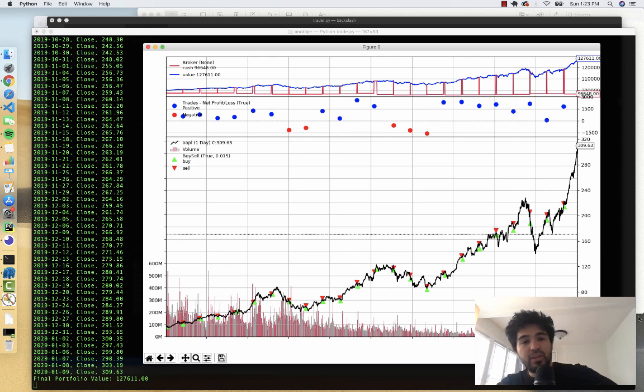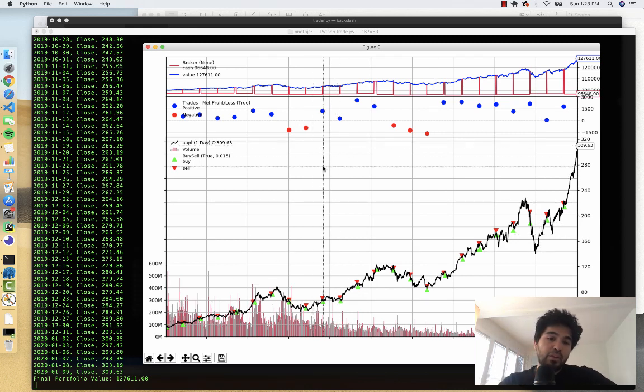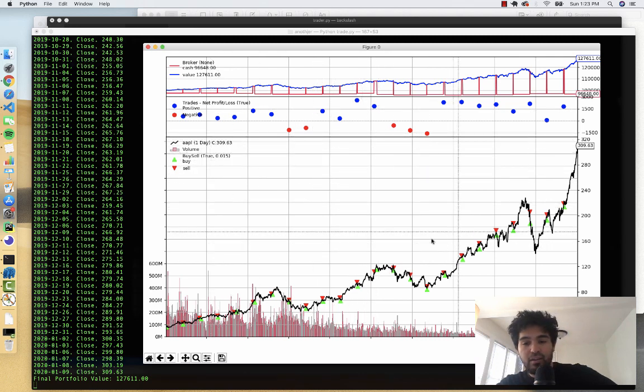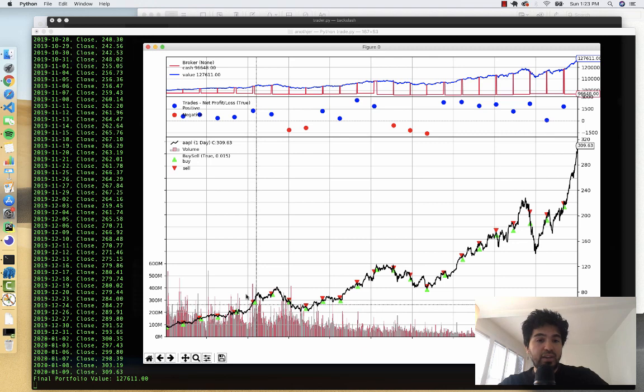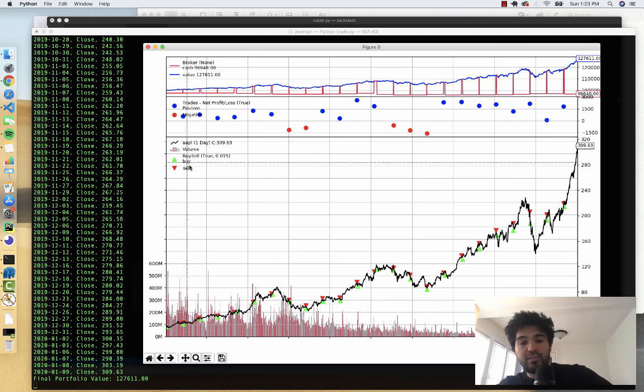So up here on my screen is an example of something we can build. And so we're going to do that today. What you see here is a chart of Apple stock over the years. And you can see it went up quite a bit. But we could have defined some kind of strategy to determine when to buy and sell this particular stock. And so Backtrader can actually generate nice charts like this to show you, for any given strategy that you define, the green arrow, it'll show when a buy would have been executed. And the red arrow here shows when the sell would have been executed according to your strategy.